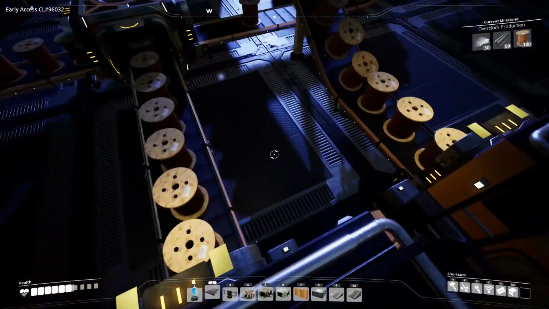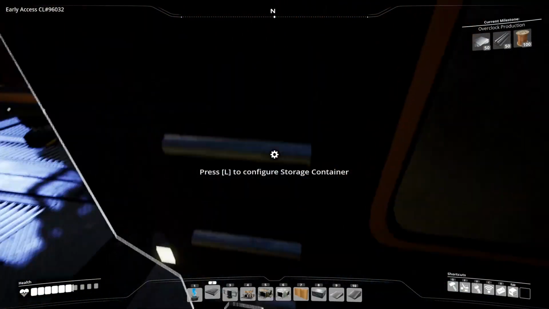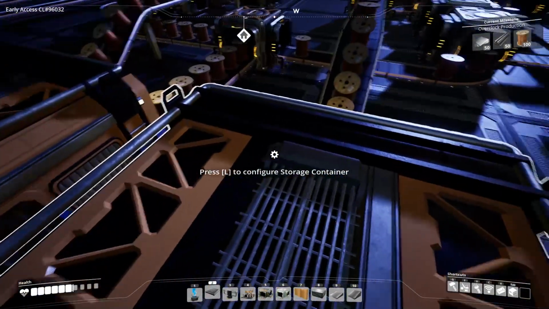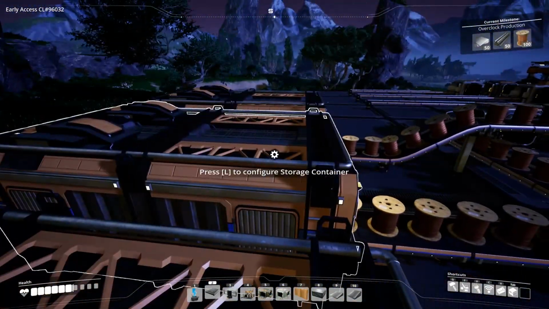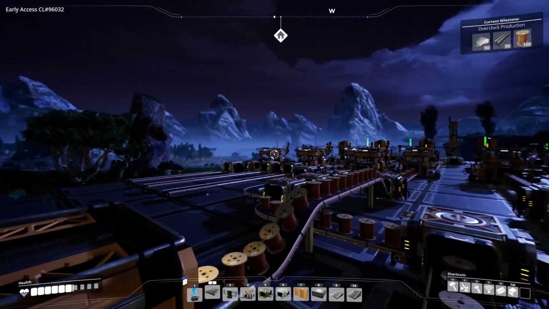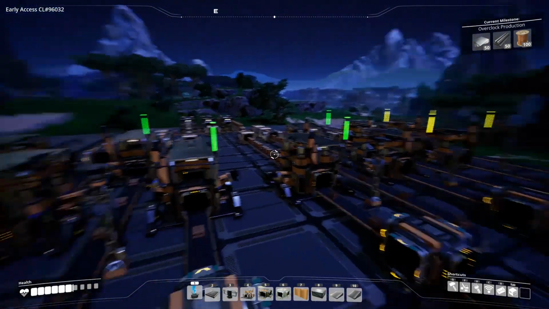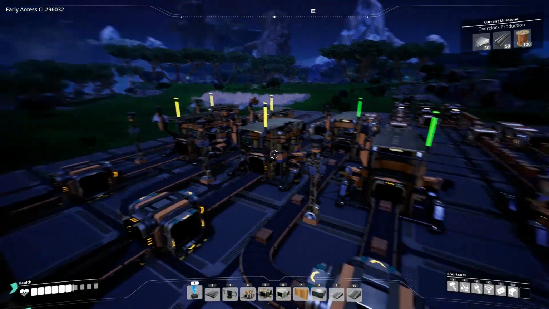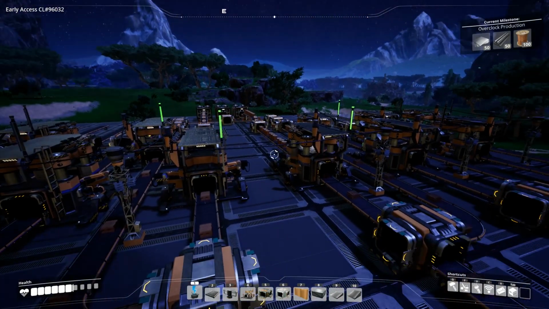Annoyingly, we can't split them into one container. We have to put them into each individual container. But we are getting a large amount of wires down here now, which is perfect. And it's only going to get bigger and better once we add these other ones in. So that's the copper wire production done and ready for 2 stages of upgrades. But I think that's very successful.